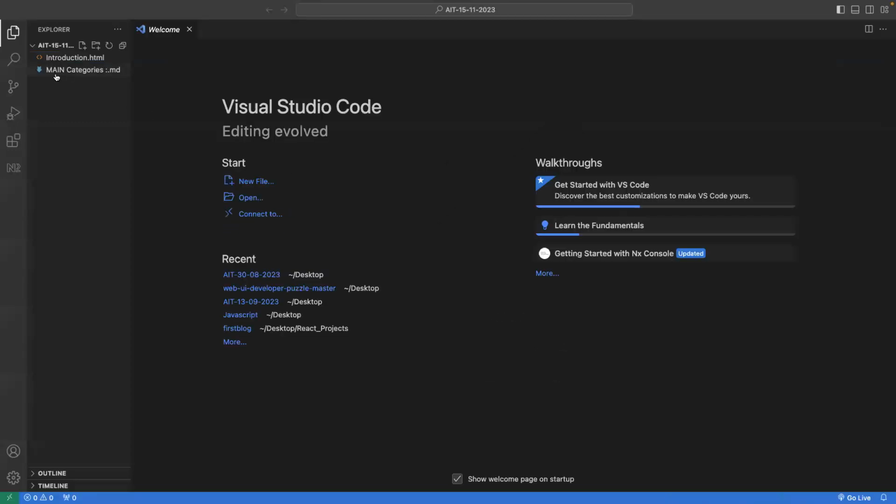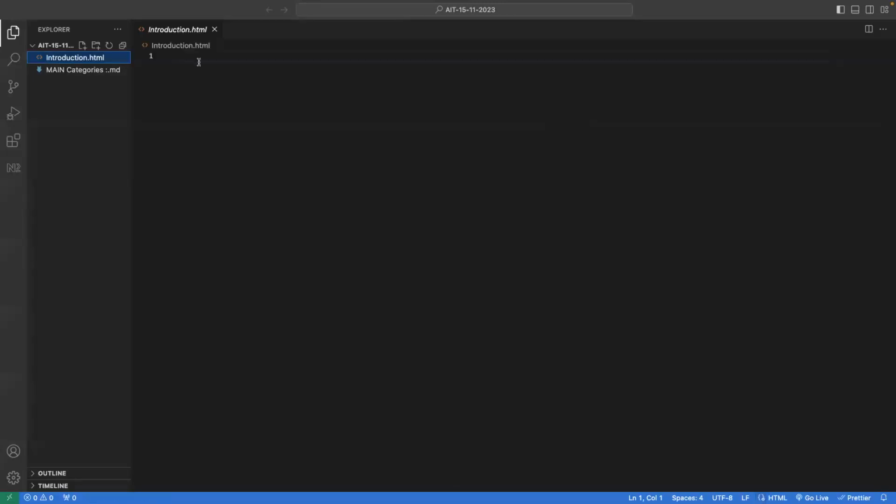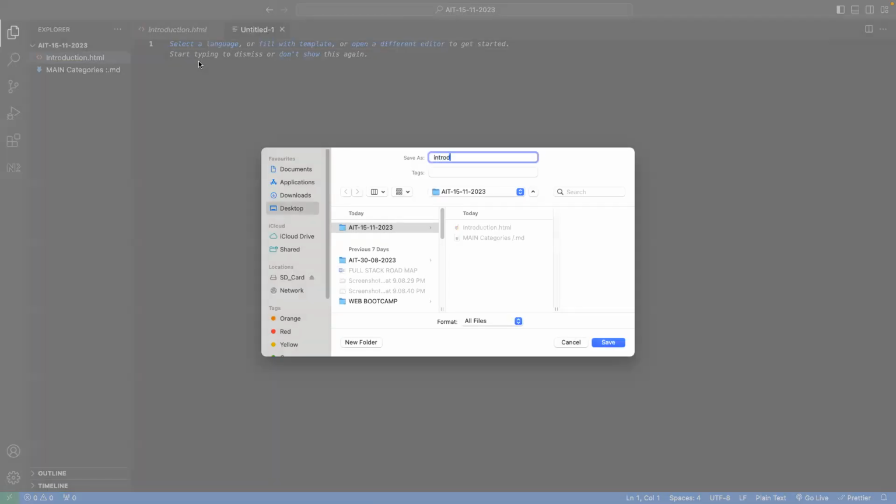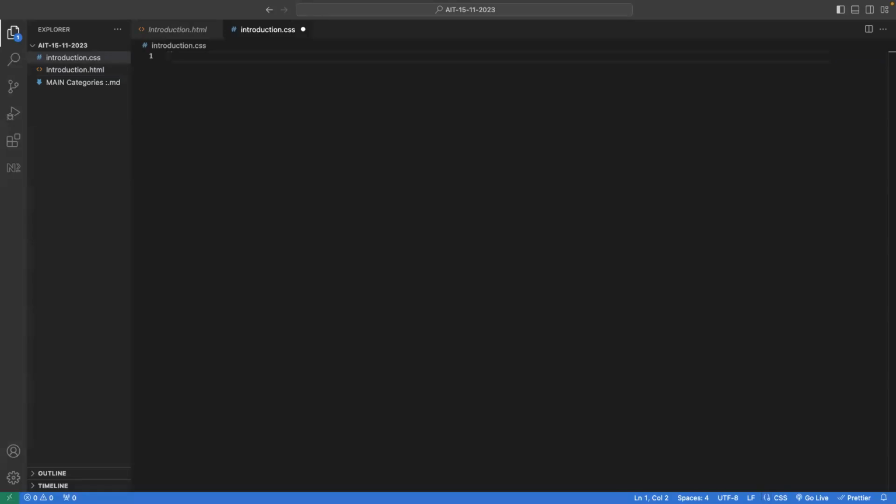Okay, so if you see here, it is in one format. What is about this one? If you see the HTML file, right? I created an empty file. Just I'll do one more thing. I'll take one more file. So I'll save it the same, introduction dot, I gave it as CSS. Are you able to see the difference in symbols also here? So HTML is indicated by the symbols greater than and less than, and CSS is indicated by a hashtag.